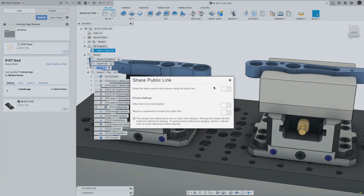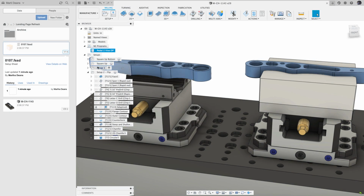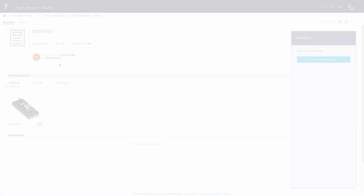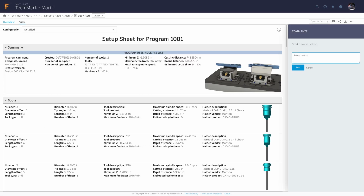In the data panel, I can see my setup sheet is here, complete with version and shareable link. It's available to view and configure on Fusion Team, meaning operators can open, view, and comment from a tablet or mobile device when they're on the shop floor.